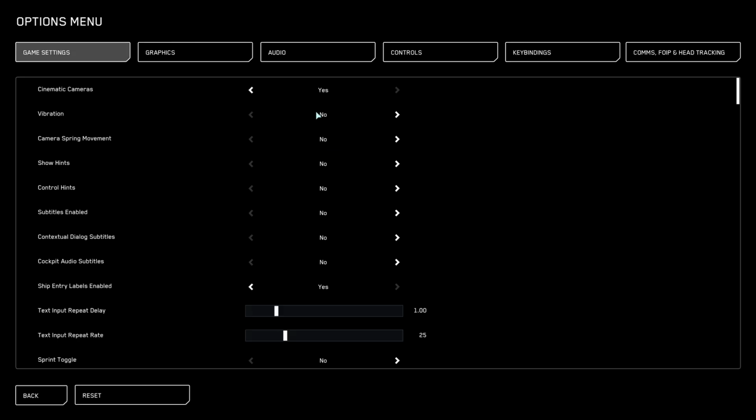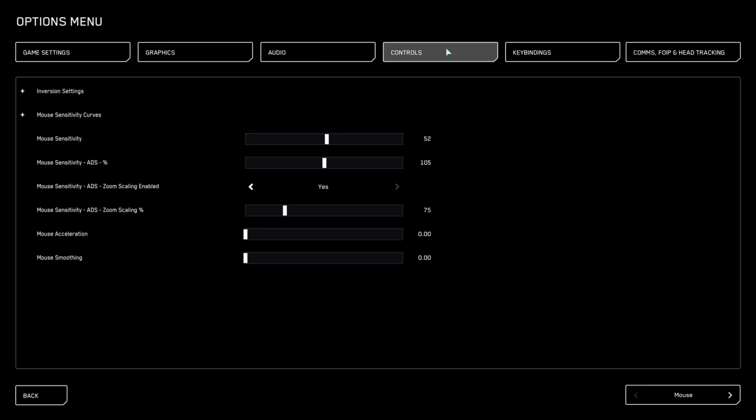So if we go into options and we go into controls under mouse, the two things that you're going to work with the most when you're filming are mouse sensitivity and mouse smoothing. So for a shot like this, I'm going to pump it up to about 1.0. And I'll probably move my mouse sensitivity down to about right there.